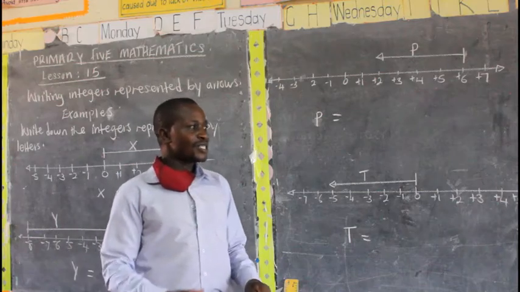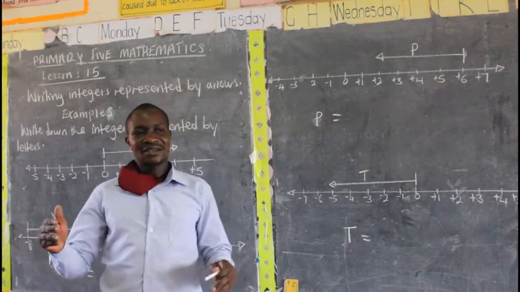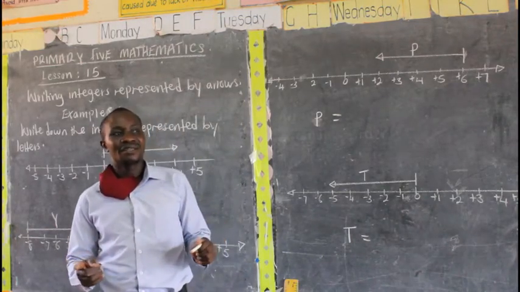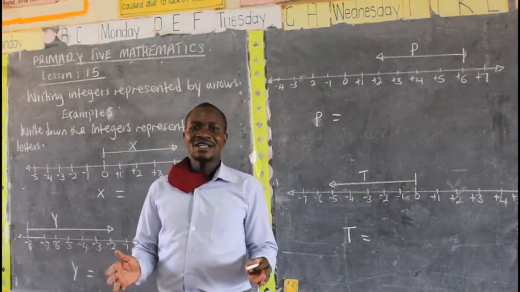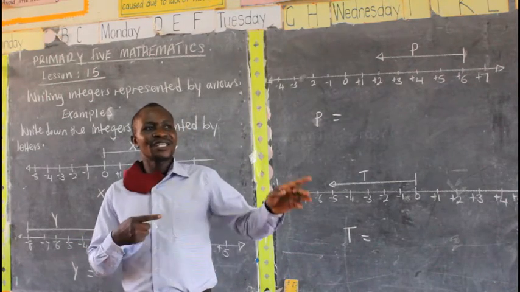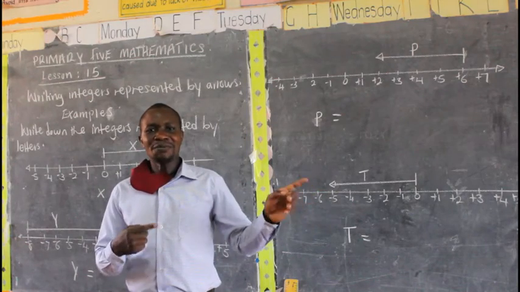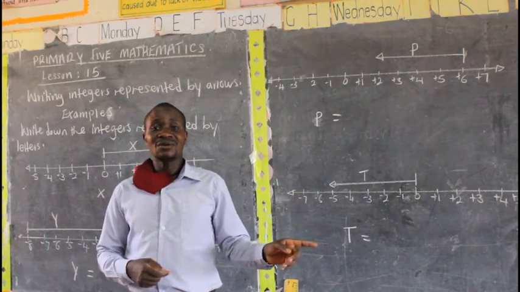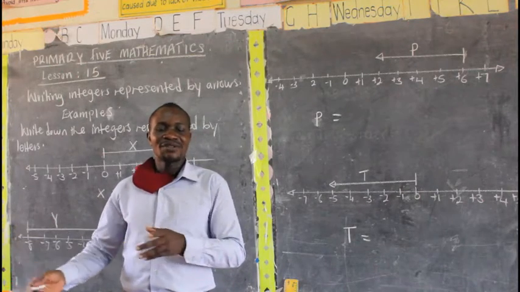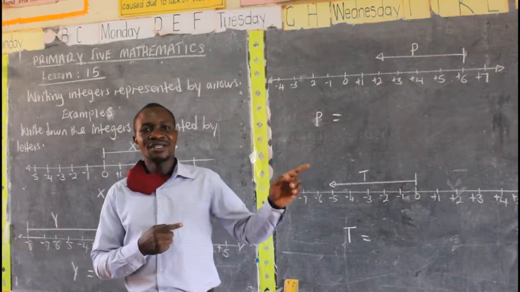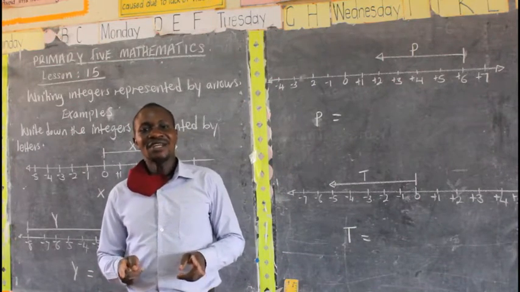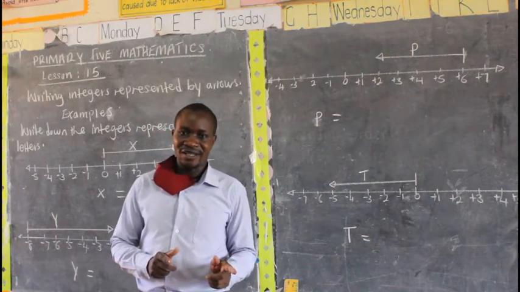But what determines our integer, whether it is positive or negative, is the direction it is taking. You may realize that a certain arrow is beginning from a negative sign by taking a positive direction. That one implies that arrow is a positive, however much is on the side of negatives, so long as it is pointing in a positive direction. So what determines whether the arrow is positive or negative is the direction it is taking.